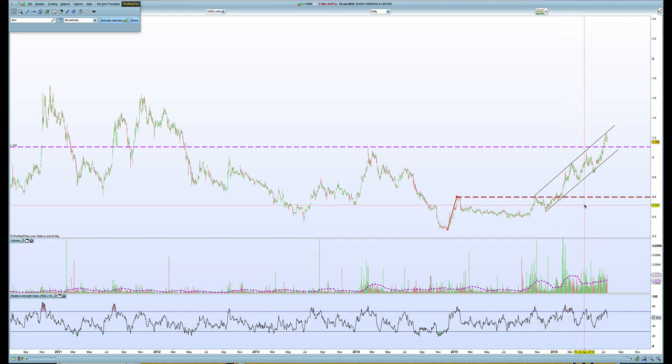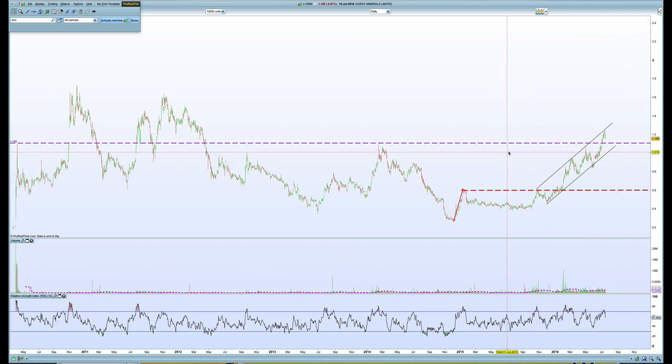You're not getting those 15% moves in a day, but it's a bit more consistent, which is fine by me if it keeps going up in this real solid uptrend. This $1.10 level had been a key point in the past. You can see here, even when they first discovered Andy Well, $1.10 was really the spike in the share price, and then it gapped up above $1.10 toward $1.30.